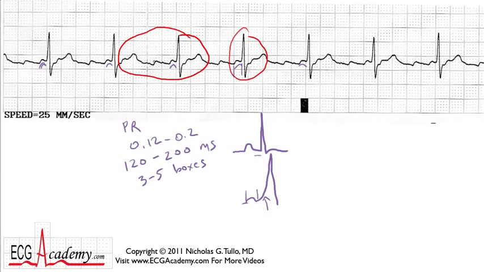Because if you glance at the baseline between these QRS complexes, there's a hint here. In front of this little bump here that you think is a P wave, there's a flat segment, but it's not exactly flat, is it? It's kind of slanted. It has a slope to it. So when you think about slopey things, what you need to think about are sawtooth waves. What does a sawtooth wave tell you? Atrial flutter.